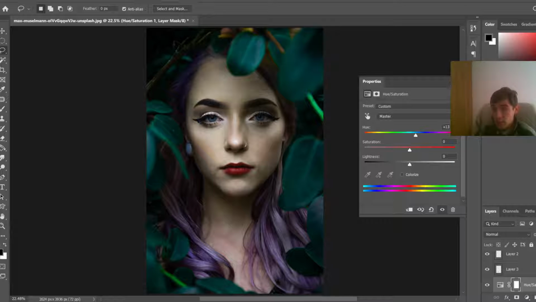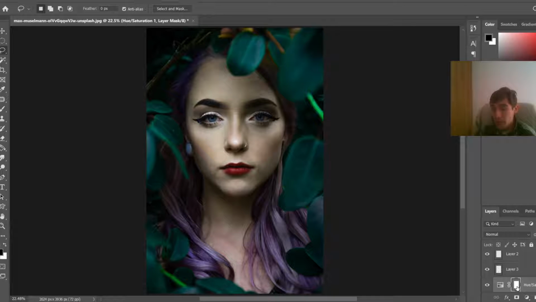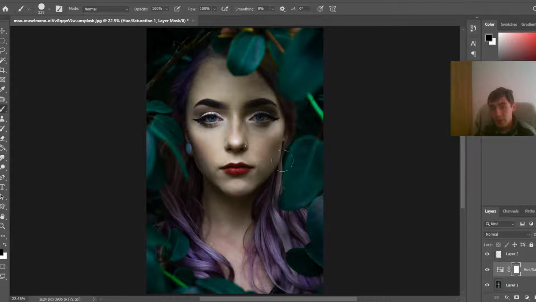In any case that you want to use this technique, here is a layer mask, and with a black brush, with opacity of 100%, depending on what you want to do with this effect, just paint over, and you see that it's painted back wherever you don't want to be affected by this filter. Like if I paint here, it's painted back. You see here how it changed?